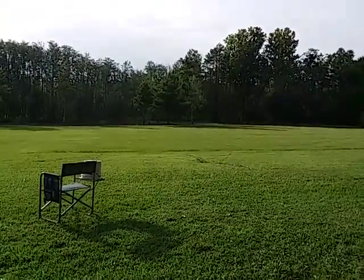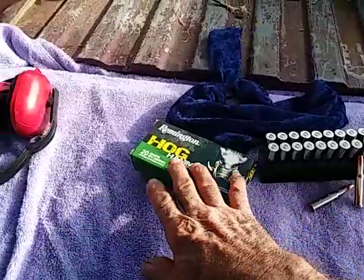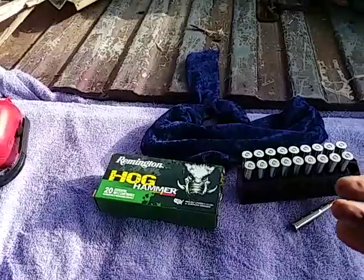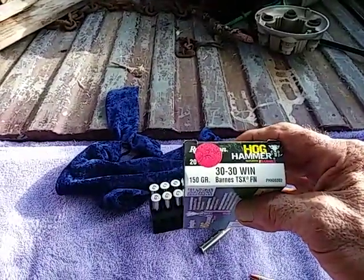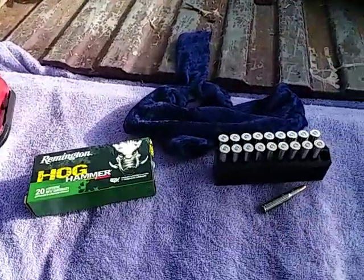All right, for ammunition today, we're going to be using these Remington Hog Hammers, 150 grain, I think, serious hollow points. They got a designation, 150 grain Barnes TSX-FN. And that's what we're going to be shooting.